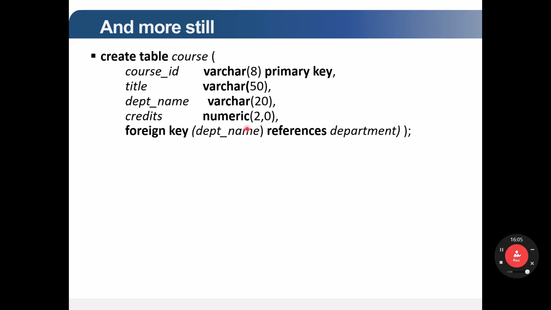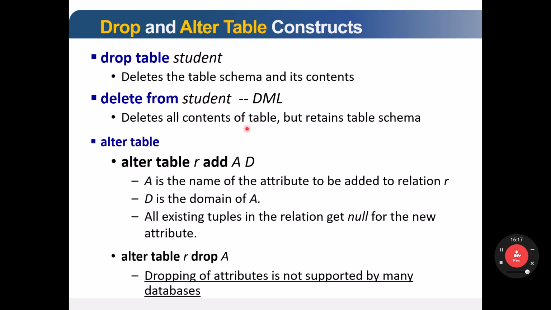So you can put primary key constraint in the same line with the attribute definition, or you can put this primary key constraint after the list of the attributes. Okay, let's move on. So we just learned how to create a new table, and sometimes you may want to delete the schema of a particular table and then recreate it. In that case, you can use this drop table statement. Drop table student. This is going to delete the table definition from the DBMS. And if the table contains any data, all those data will be deleted as well.